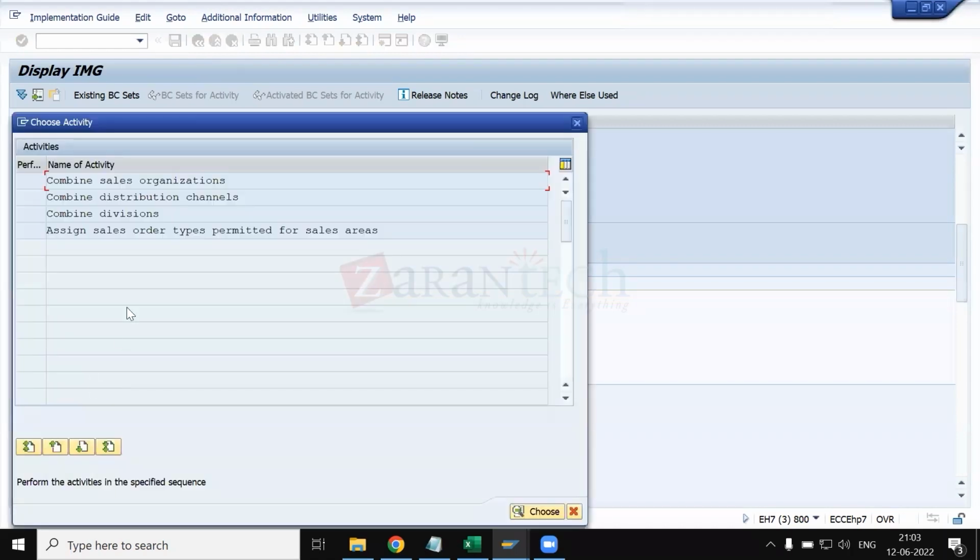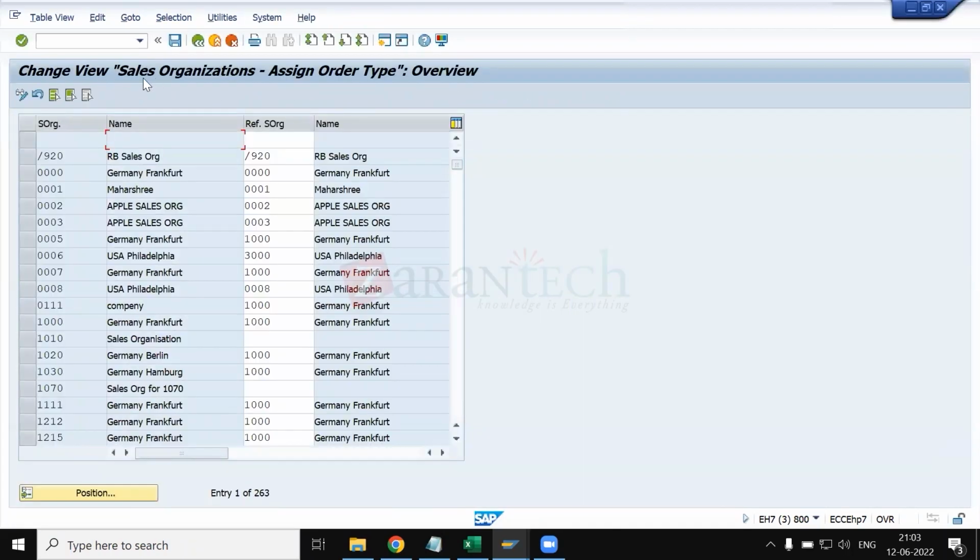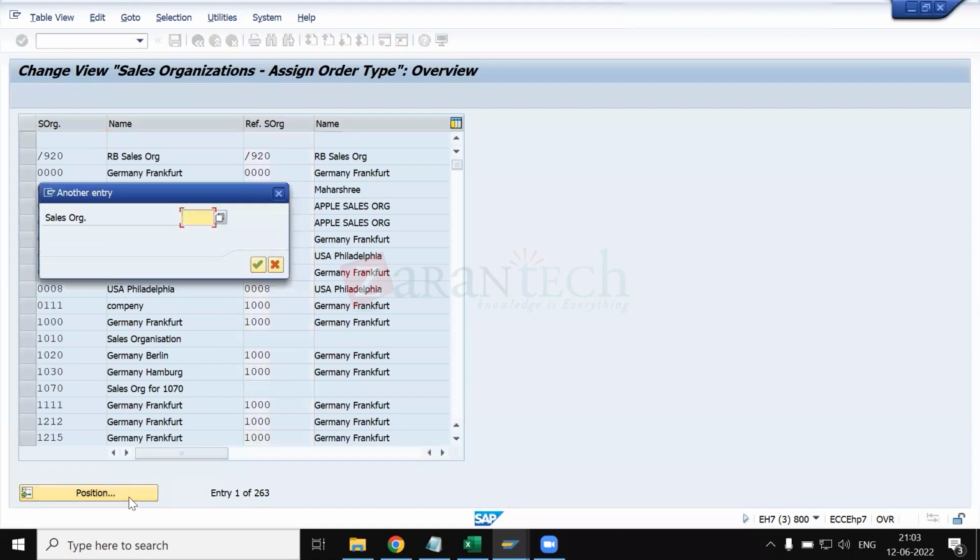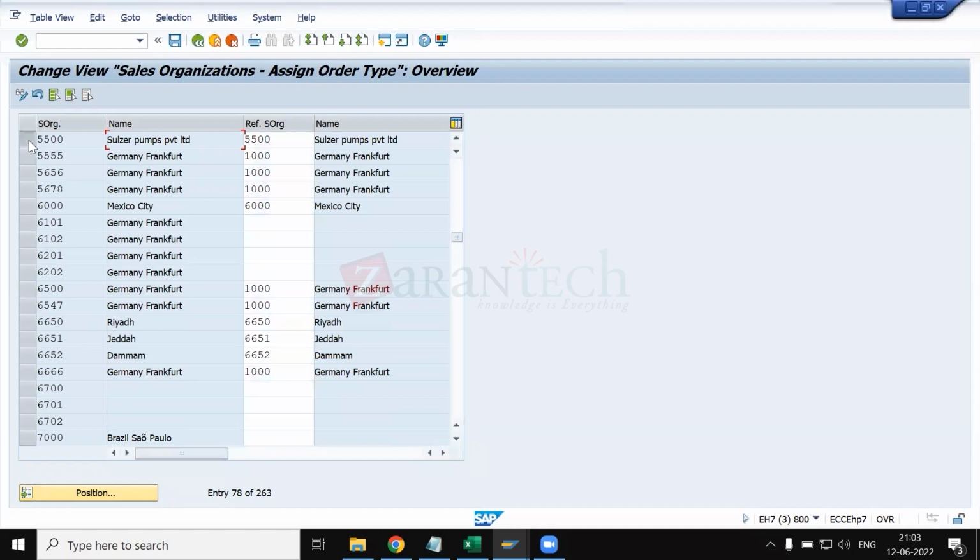If I click on this node, you can see there are 4 options, and we have to do this activity. Let me quickly check this combination: the sales organization combination with the order type. Our Sulzer sales organization was 5500, so for 5500 the reference org will be 5500 itself.